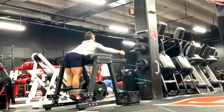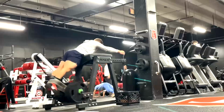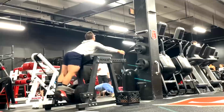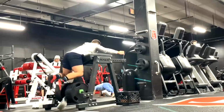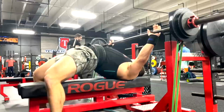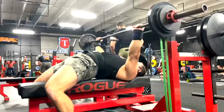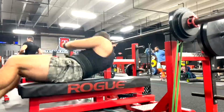Therefore, it's going to be a little easier on his recovery if he's starting to feel beat up. I like to do stuff that way, particularly when lifters are getting fatigued. This is the advantage of having all this equipment. A lot of people are like, well, you don't need all this stuff. Yeah, you don't need it, but it sure as hell comes in handy instead of having to deload. How nice would it be if you could not have to deload and get that full extra week of progress because you can just take everything over to traction-based movements or easier dumbbell movements and smaller exercises.